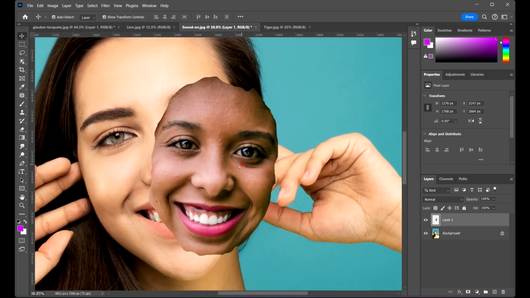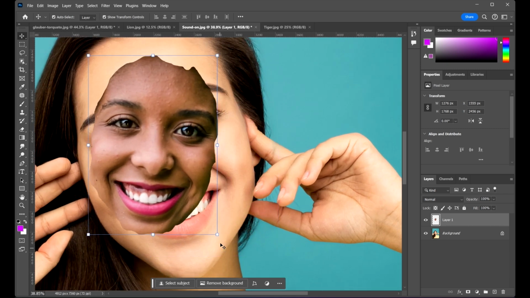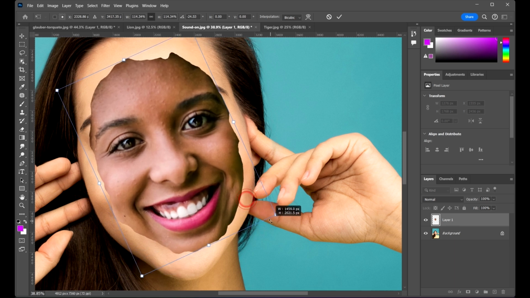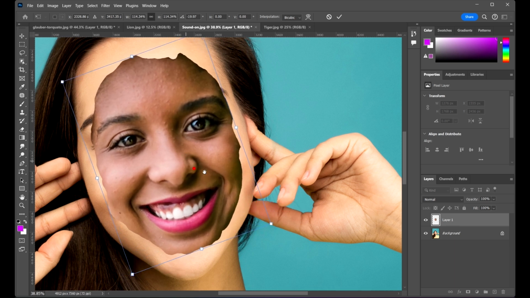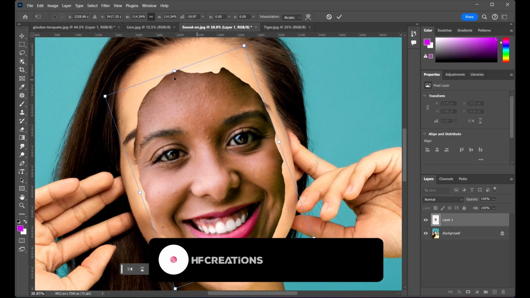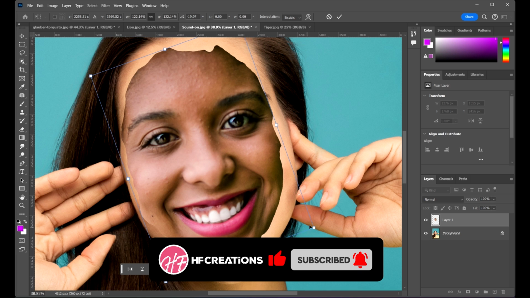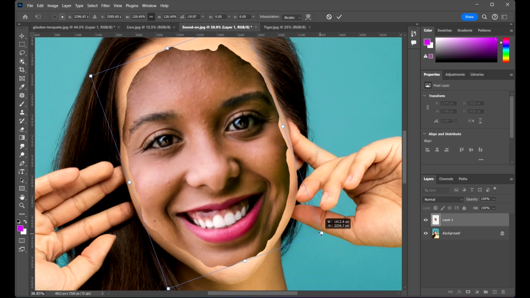I'm going to scale and rotate it first of all, and I think I'll erase or delete some parts of this face, maybe these dark areas, because they don't really look good. They are really dark, so it might not give us a good effect.